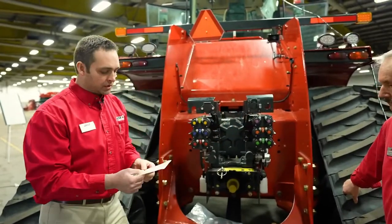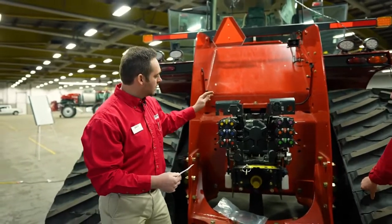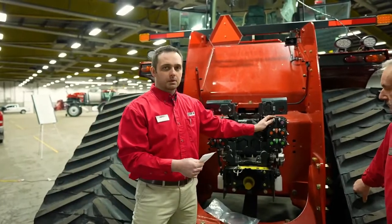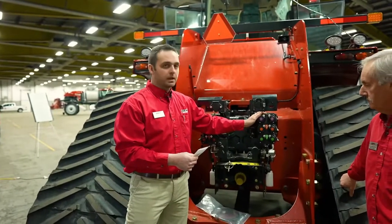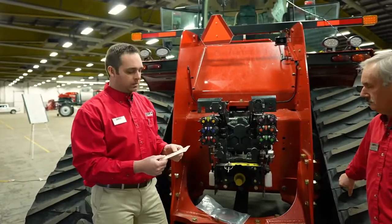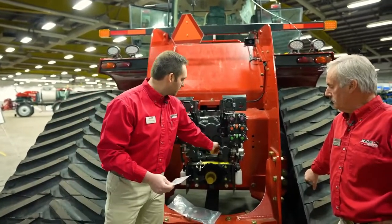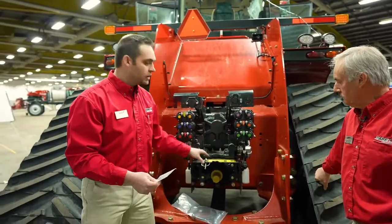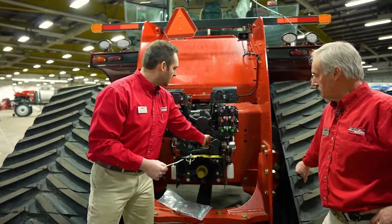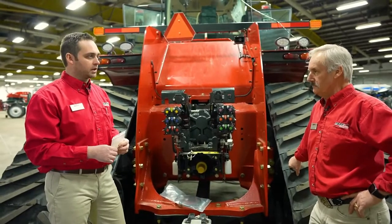And we have 2 scenarios that we can set this up: twin flow and parallel flow. Twin flow means this valve stack is running on the main pump by itself, completely separate from the right-hand stack, which is pressured by the second pump. If you need maximum flow to all valves at all times, you need to take this little fitting inside the operator's manual, and it will show you the process in joining these 2 valve stacks in what we call parallel flow. Basically, this port needs to be removed, and you need to install this fitting, which the operator's manual will give you detailed instructions on.